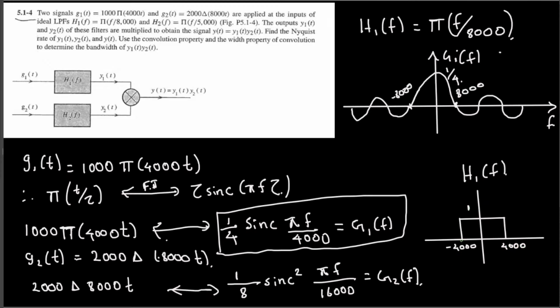So if you pass this one through this, anything external is going to be removed. Like if you have any value extra after 4000 is going to be removed. If you have any value above 1, it's going to be removed. But in this case the height is only 1/4, so that's going to remain, and whatever the value inside of this 4000 is going to be included, others are going to be eliminated. Now let's see that.